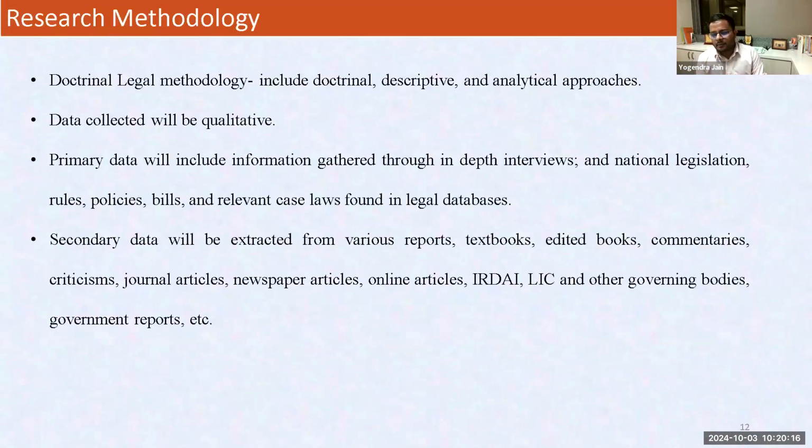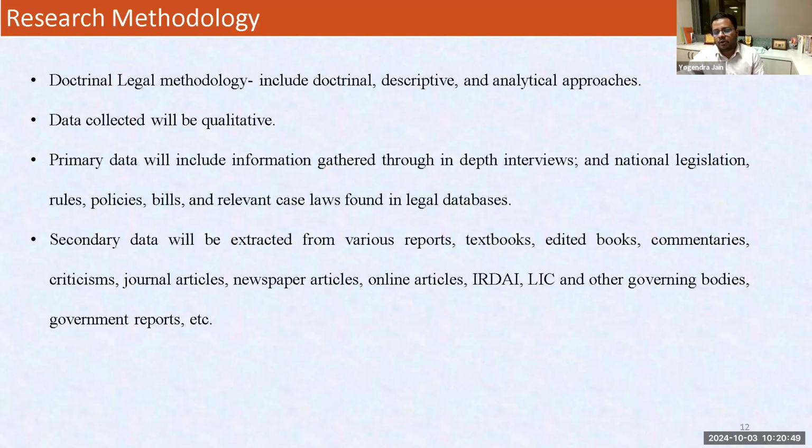Research methodology, as I said, being a lawyer and a law scholar, we primarily are dependent on doctrinal legal research. But I've also done in-depth interviews to corroborate my findings. And I've also taken help of primary data from the regulators in India, but I did not find much reliable data on life settlements from the USA and also from the UK. I did not find much data. So for that, the only source is LISA or a few other organizations.